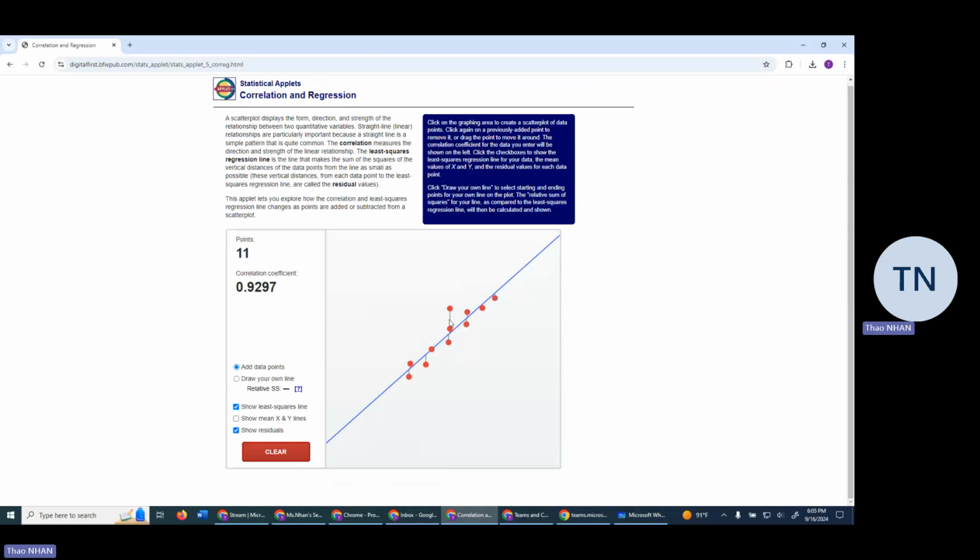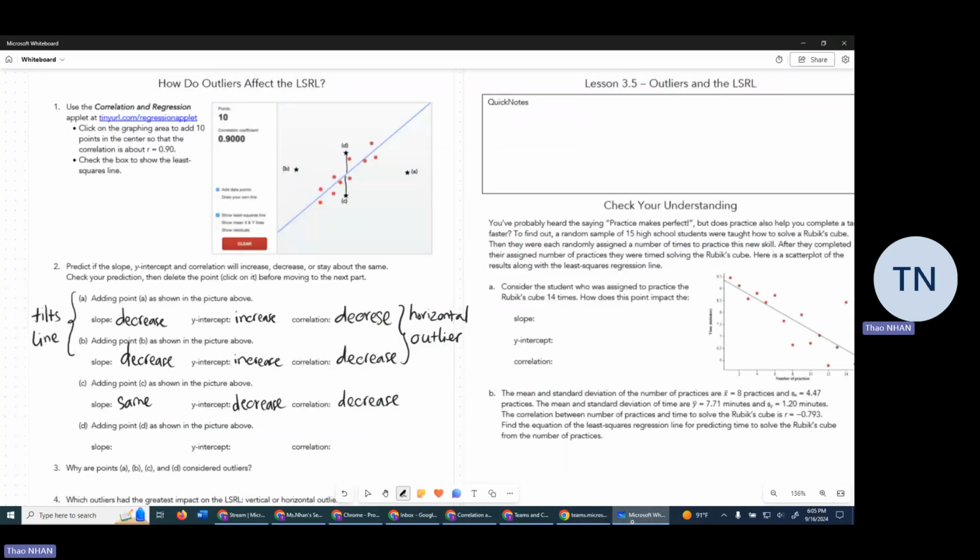Because it will still add a very big residual here. This is still an outlier. It's far away from all your points, from this line, really. That's why your correlation will go down, because we're adding an outlier, right? So your slope here, still the same slope. However, your y-intercept will increase now. But since we're adding an outlier, your correlation, basically telling you how good your line is, right? Will also decrease because your residual will increase. The error, right? How far away your data is.